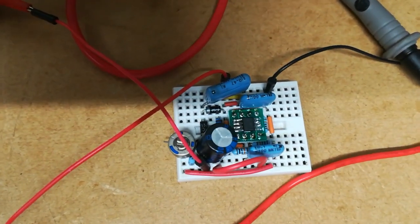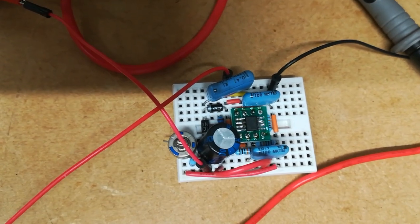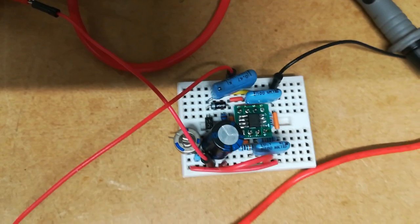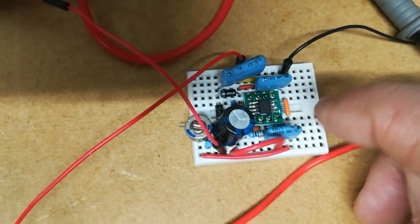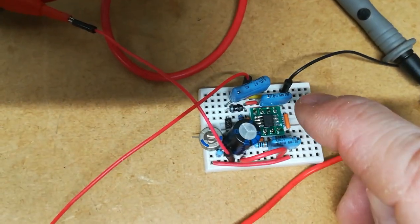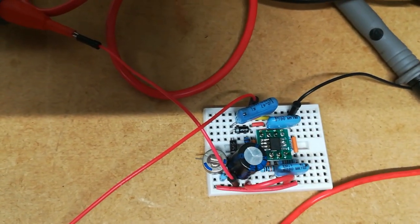So this is the little high voltage op amp voltage doubler circuit. I have tested this and it's working okay at the moment. I've ordered some high voltage capacitors. Unfortunately, I've only got these blue ones kicking around in my box here. I didn't realise I hadn't got any higher voltage ones, so I've ordered some that are suitable for the voltage we're going to be looking at.